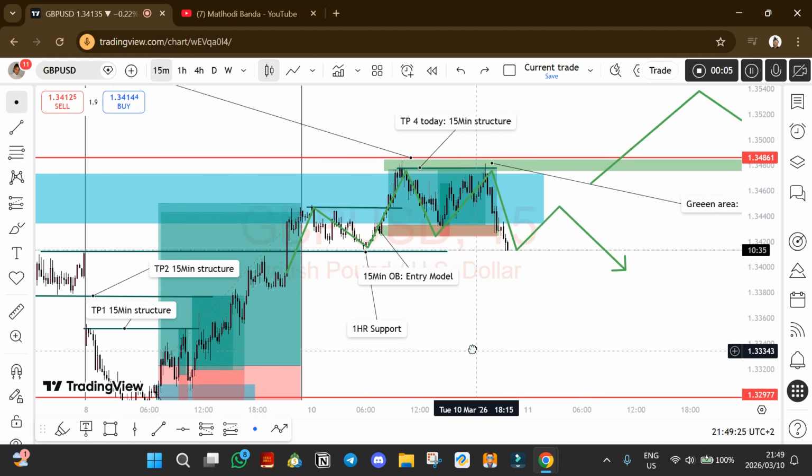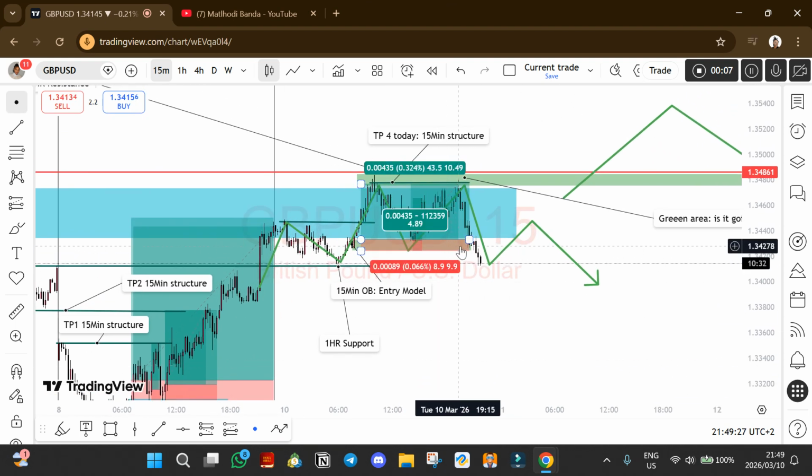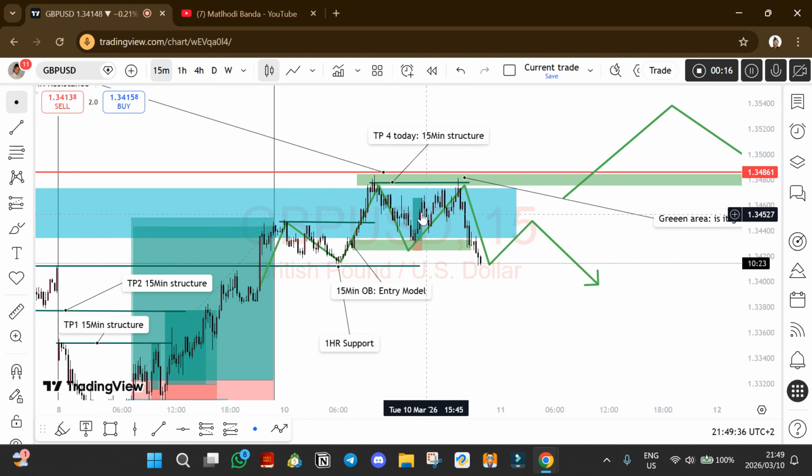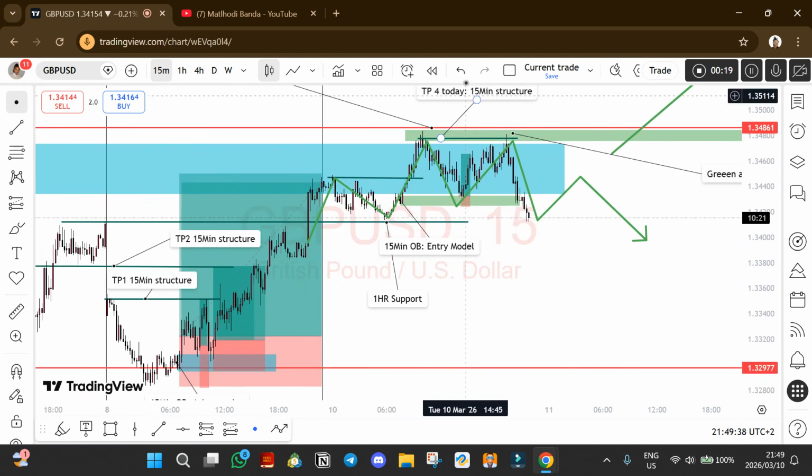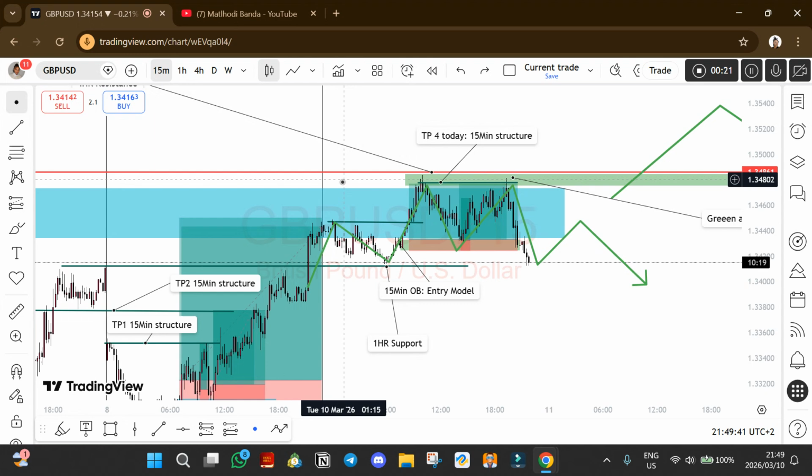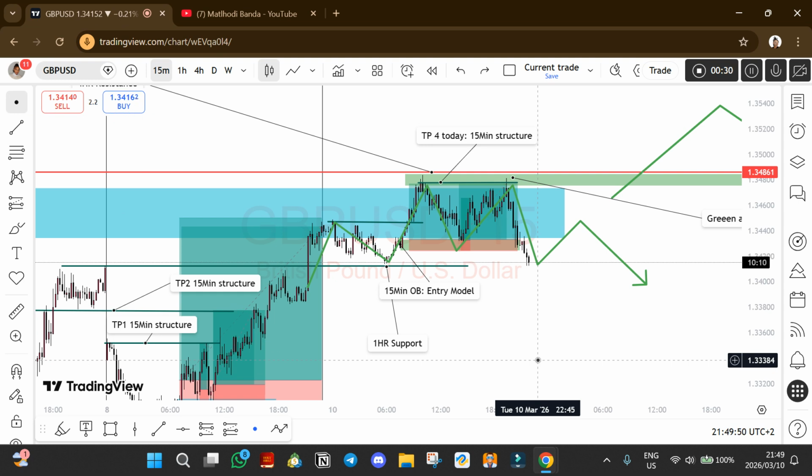Today's video is going to be a trade recap on the trade that I took today. This is how much I capitalized on. Like I said yesterday, the reason why I'm just taking minimal profits is because I have a daily target and I'm working towards a goal at the moment. Once the market has reached my daily target, then I take my profit and I run.